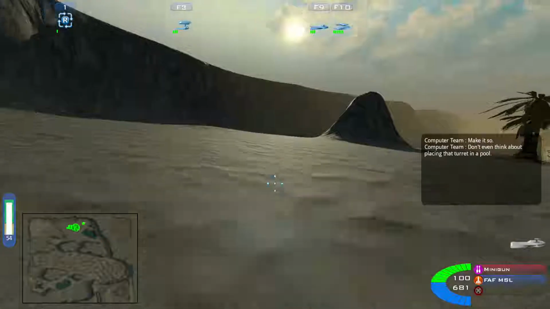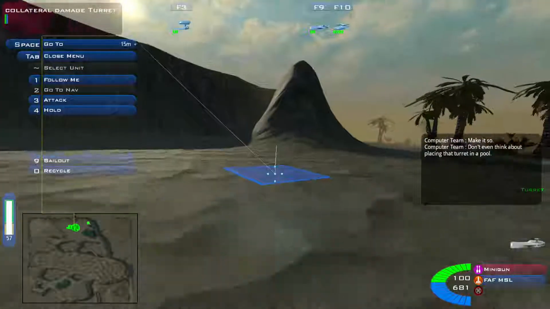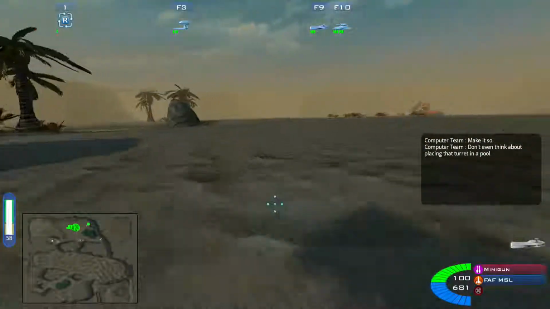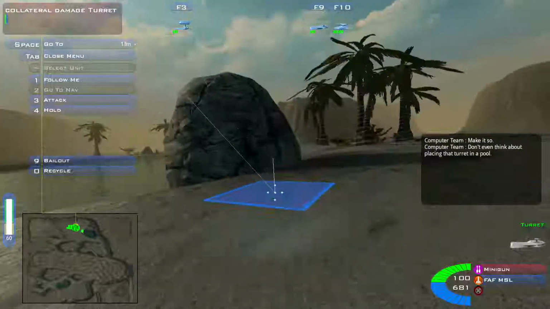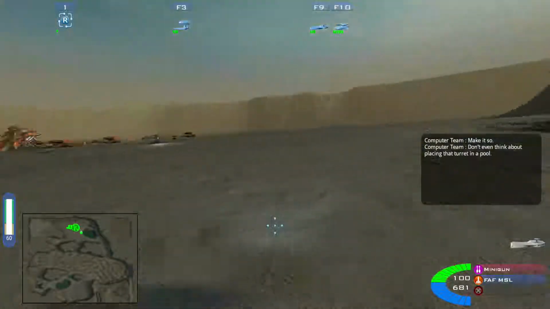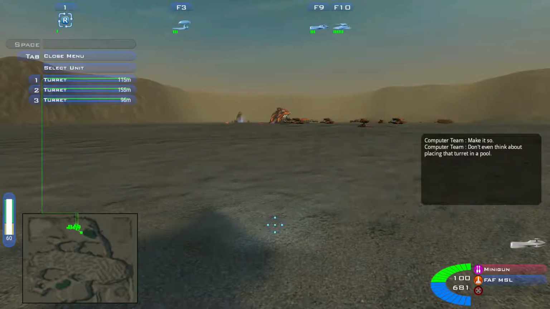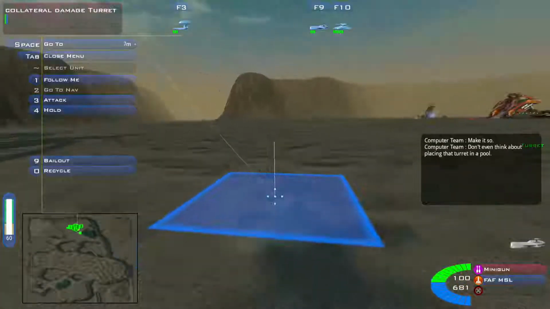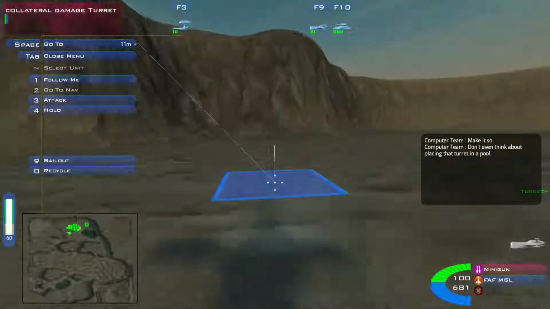So I'm going to put my turrets here behind cover. I'm going to call one over. I'm going to put the second turret just by selecting. Then I'm going to select the third one, so F3, and then to select a unit you hit tilde, and then press 3 for the third one. I'm going to put him over here.